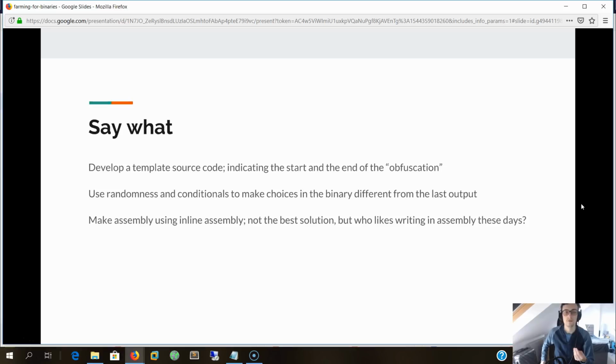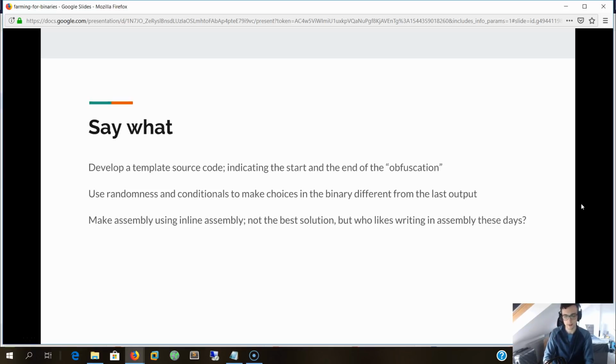And that's something that's really interesting, and maybe the next steps, which is what I'd like to look at soon. It uses randomness, which is obviously really cool. Conditionals to make choices, that's really great, but it's actually really dumb at the same time. And obviously it uses inline assembly, so it changes the function in some way. But after a while, because of the limited library that we have of these assembly instructions, you can say if there's this combination, we can remove them from the actual binary.